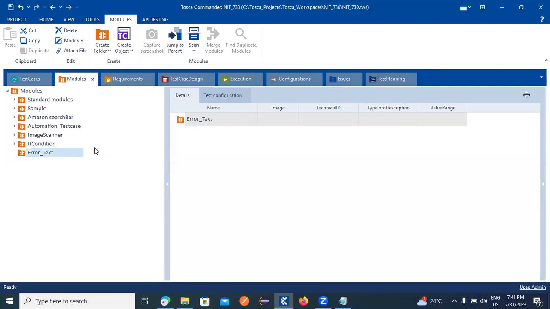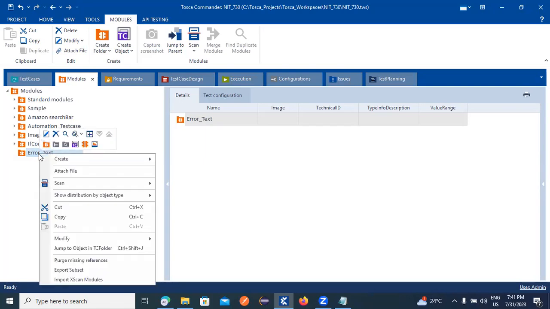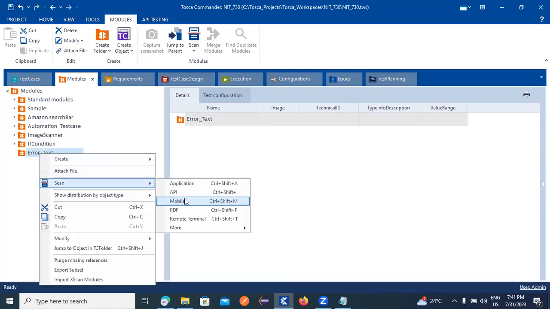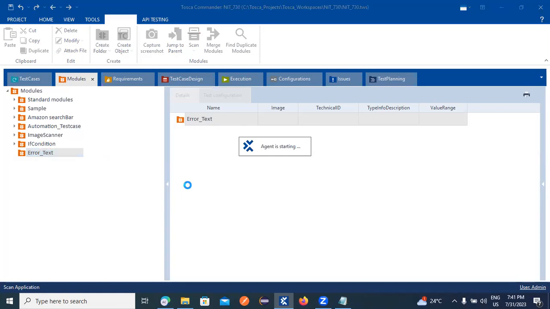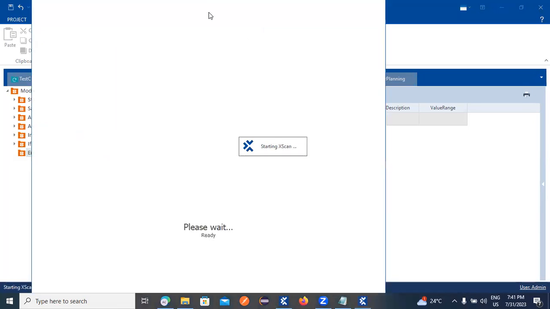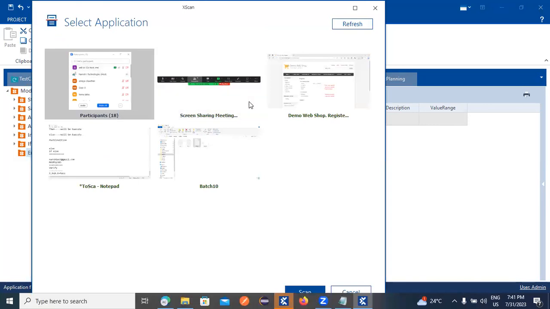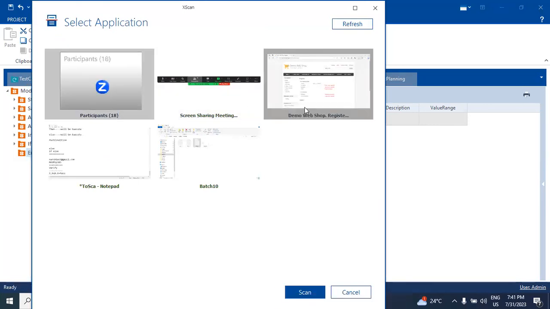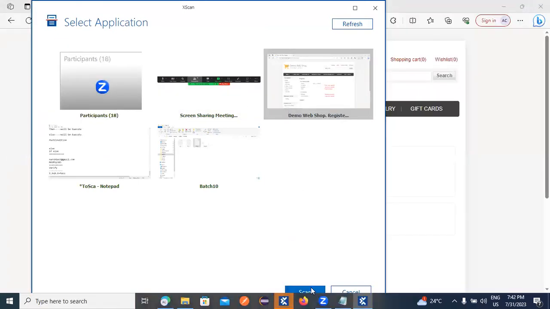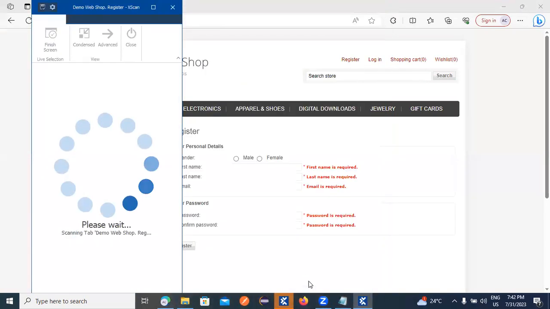Once you have provided the error text, you just need to scan the application. And I need to scan the application.